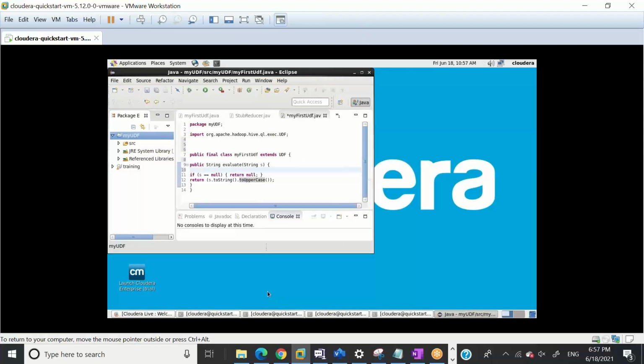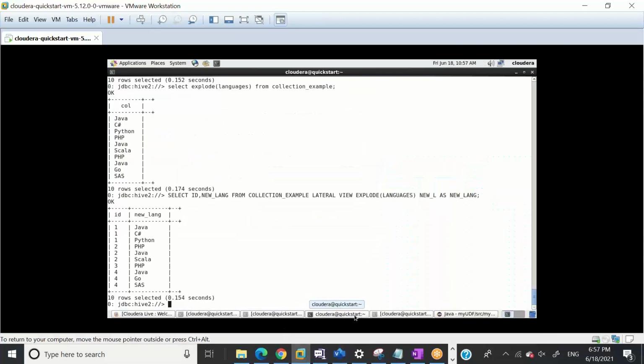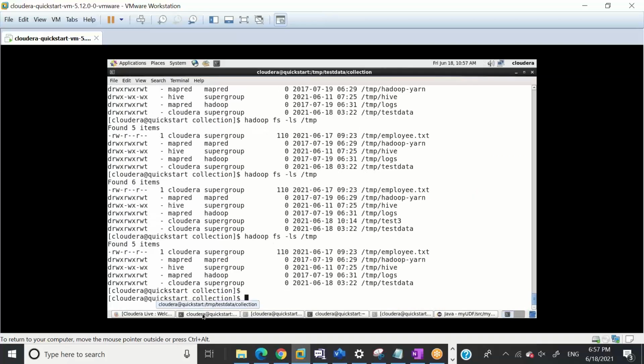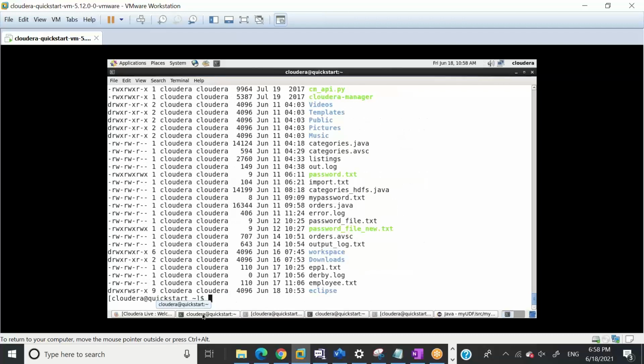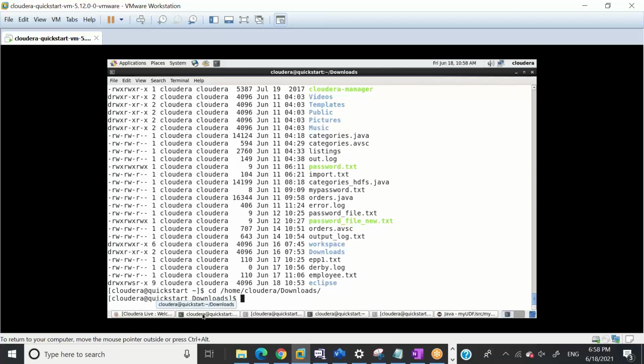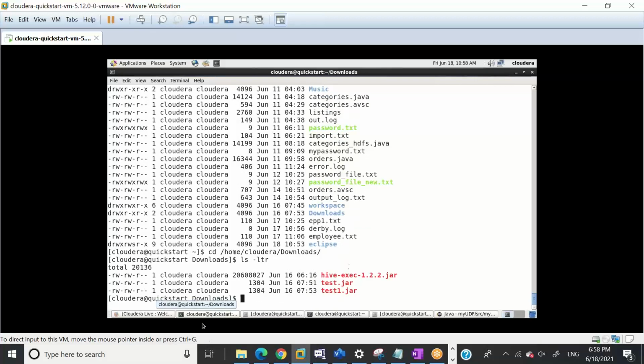Once it is exported, we go here: cd /home/cloudera/Downloads. D is capital. Then I do ls. There is one test1.jar, right? So now this is here.